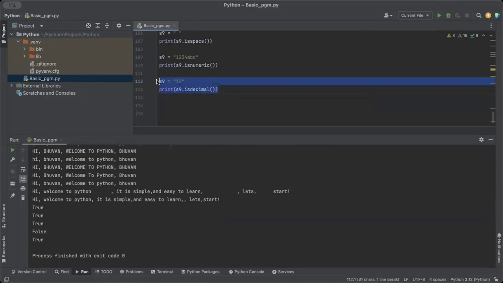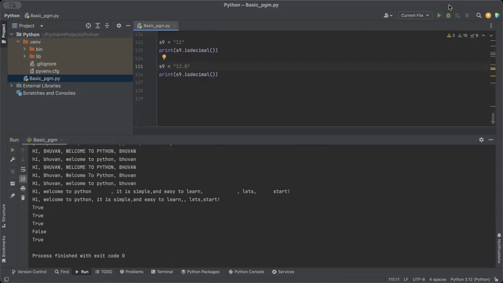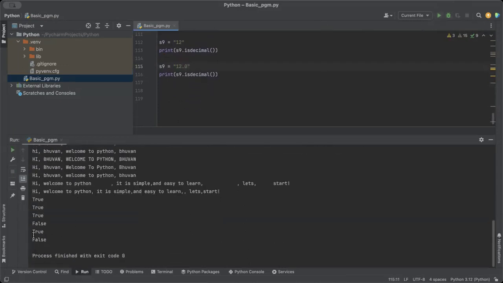Let's consider another example. If I'm giving precision values, whether it is decimal or not, it is printing false.